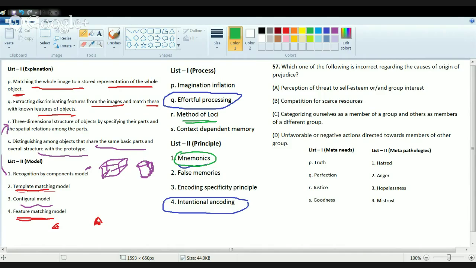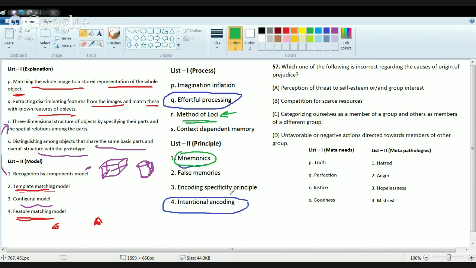Okay, since I am familiar with that city, I can remember things. Say Parliament House. I remember the location, and because I'm remembering the location, any information coming in about Parliament House would be much more familiar to me. So mnemonics, a classic example or process, is the method of loci.